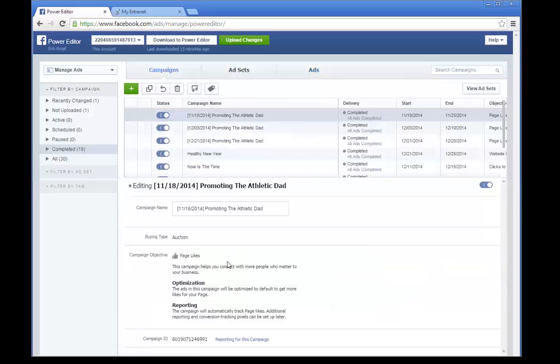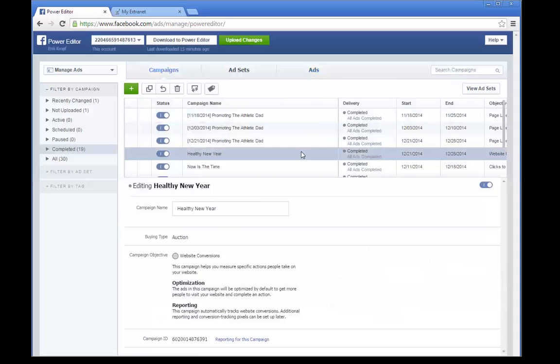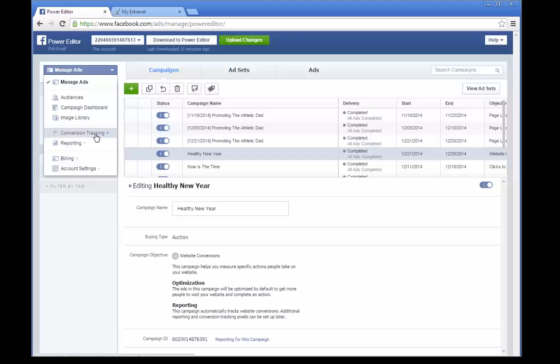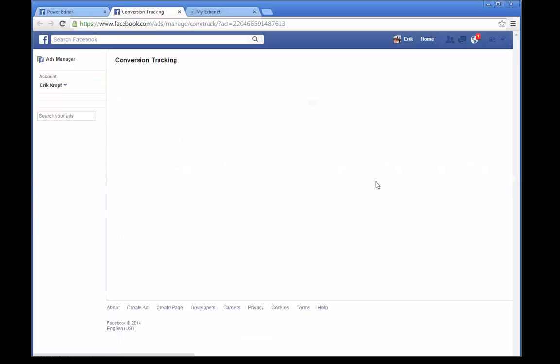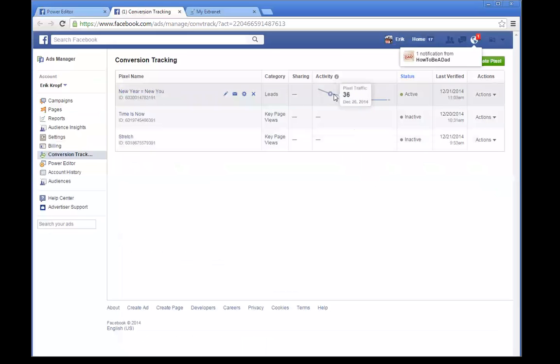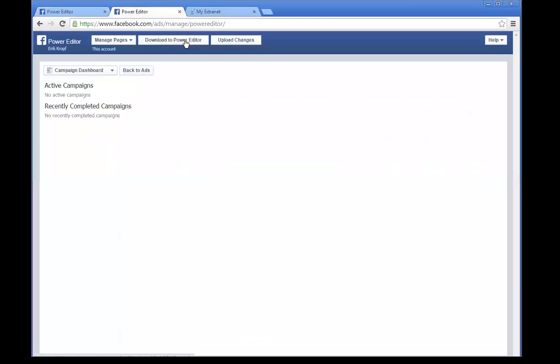So now I can actually get in here and look at the actual conversion, what happened, conversion tracking right here. This is what I was talking about, the conversion tracking pixel. It'll show you exactly what happened on the activity of all these ads. The dates, it gets down nitty gritty. Back to the Power Editor here. It just gives you a little more information on what happened with that ad, so you can find out what you're doing wrong.